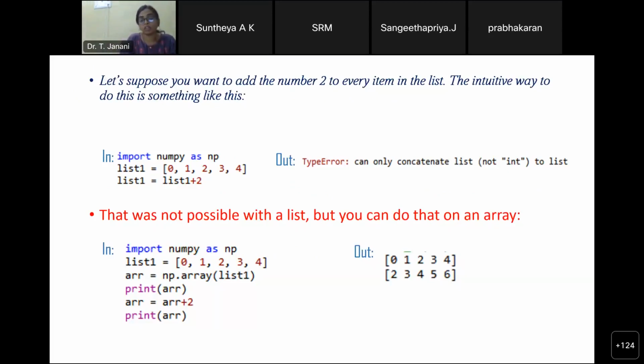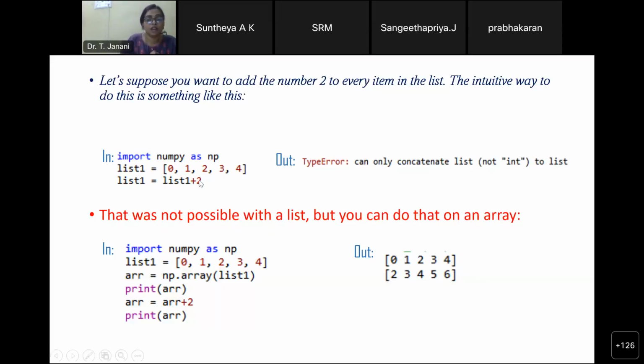As we all know, list and NumPy are both collections of elements, so if I want to do some manipulation on this collection, for example add the number 2, I can first write the code: import numpy, and then give a list 0, 1, 2, 3, 4. As per the problem statement, I want to add 2 to every element so that the output is 0 plus 2, 1 plus 2, 2 plus 2, 3 plus 2, and 4 plus 2.